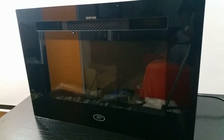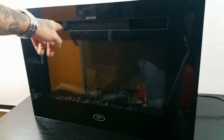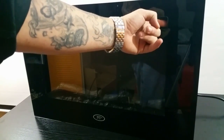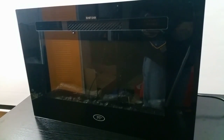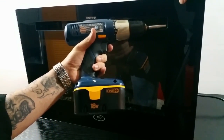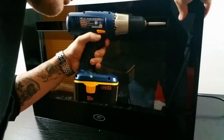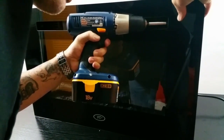Alright, so the setup is pretty simple. It's not that complicated. You have two screws right here inside that side pocket, and then one over here inside that side pocket. You just need to unscrew those and take this front glass panel off. So you could use a drill, you could use a hand screwdriver, whatever you need to use. I went ahead and used the drill, make it a little bit quicker.